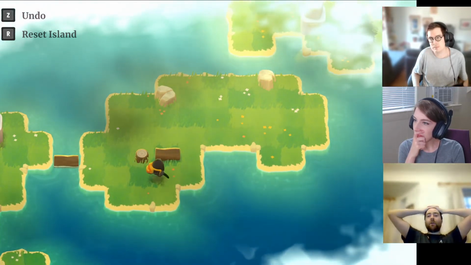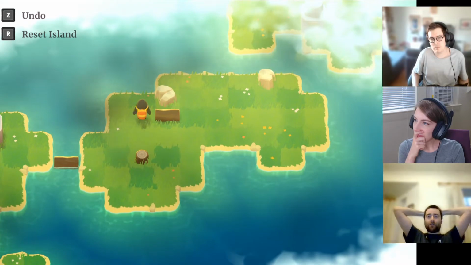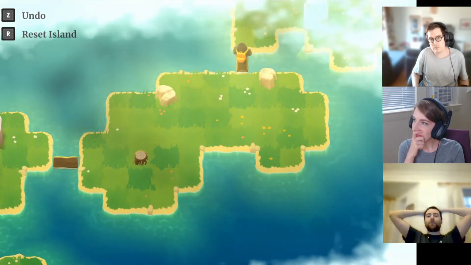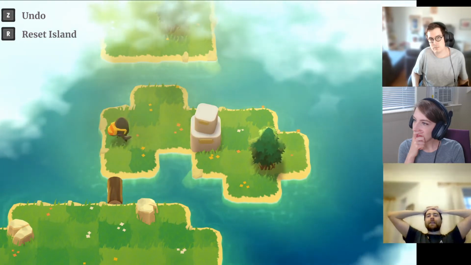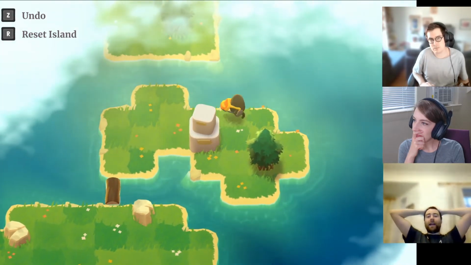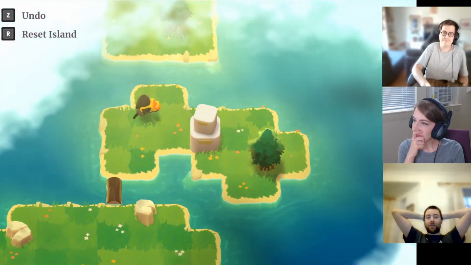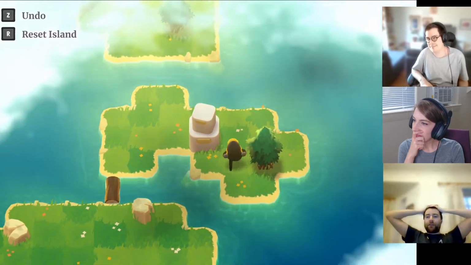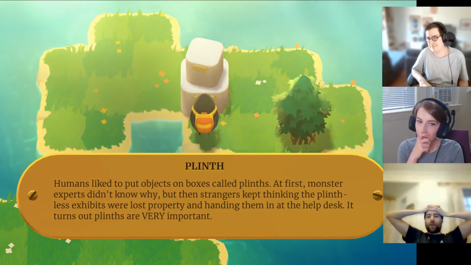And it wasn't until just going back to the drawing board and working out what this place was, what you were doing here, that we hit on the idea that you're this monster and it's a museum for human things. And what was the inspiration for the design with the logs and the islands?